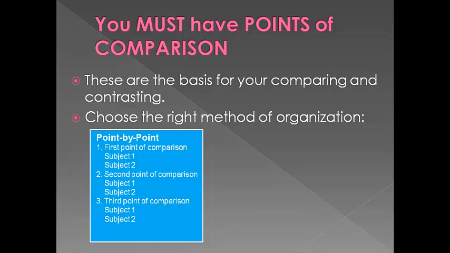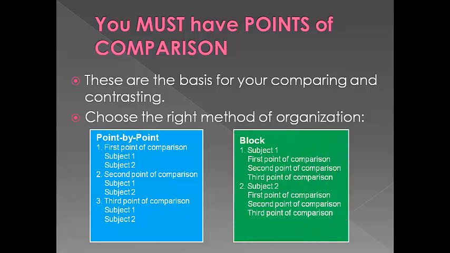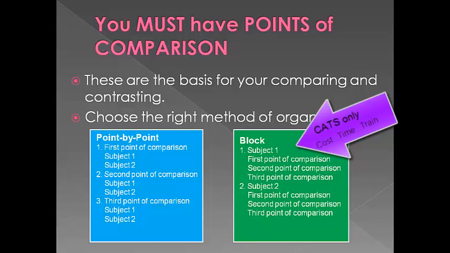Now the next one is called the block method, and it seems very simple, but I also think it can be a bit more difficult than it appears. On this one, you take subject 1, which is your cat, and you talk about the first, the second, and third point and more if there are. You talk about the cost, and then maybe the second point is about the time it needs to care for the pet, and the third point is about the things you can teach this pet and train them to do. Now you have those 3 points. You give all the information for the cat.